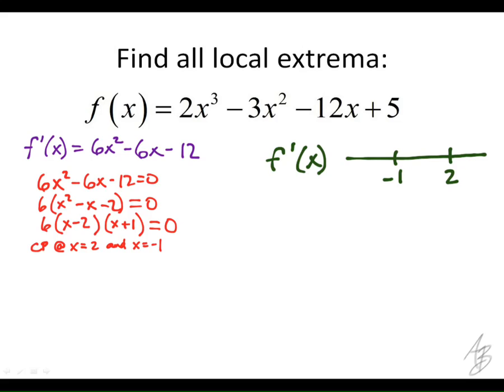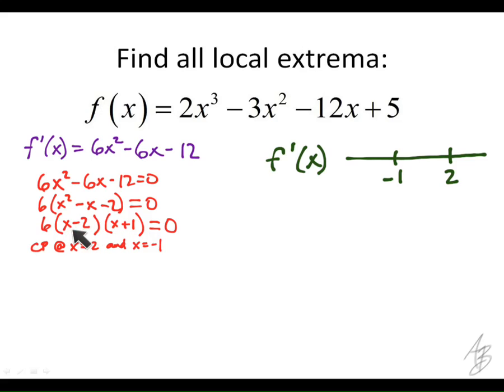At these points here, we know the derivative here and here is going to be 0. So what we want to know is what it's going to look like between them, on the intervals to the left of -1, between -1 and 2, and to the right of 2. So what is the derivative going to be? If we plugged in, say, -100, really any number to the left of -1, what are we going to get in the derivative here? We could plug it in here, here, or here. I like this one the best.